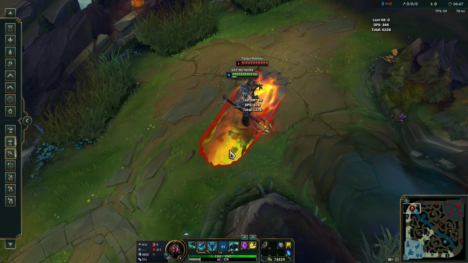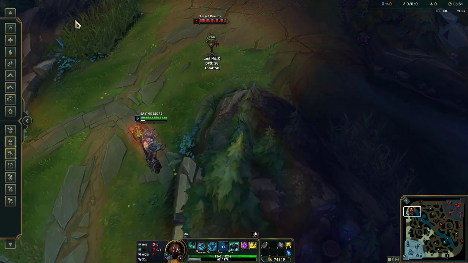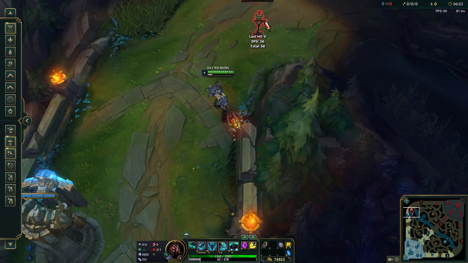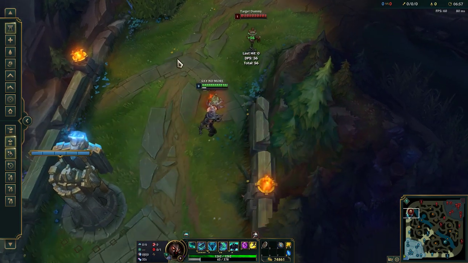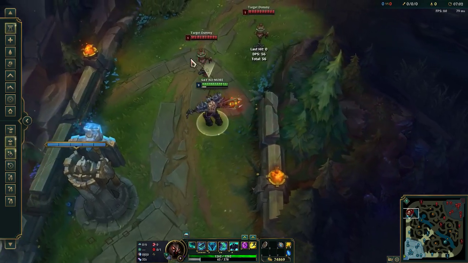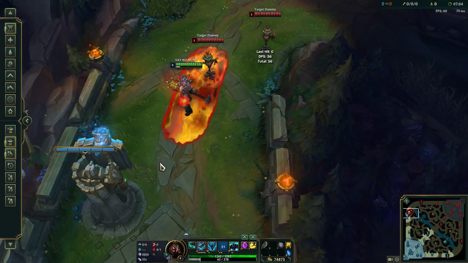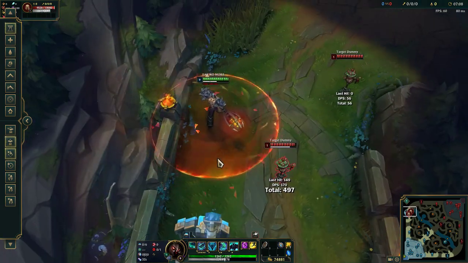If I E right here, or if I do it at max range, it's still gonna do the same amount. It still drags you the same amount. So this is actually really useful when someone's trading right outside of your tower range. You can just pull them in really quickly like that, and then most likely kill them.